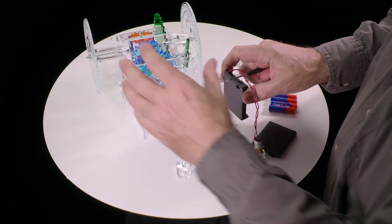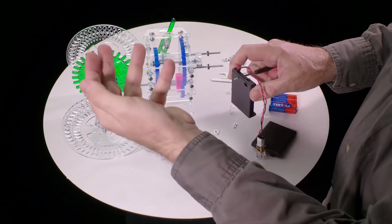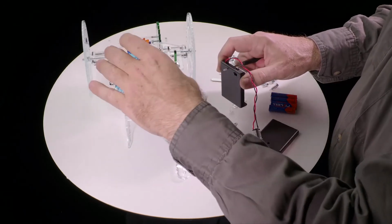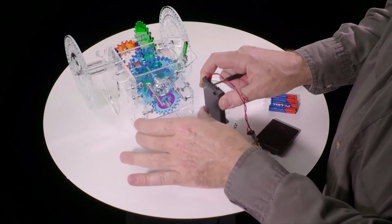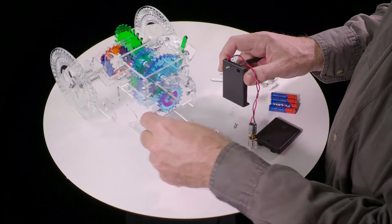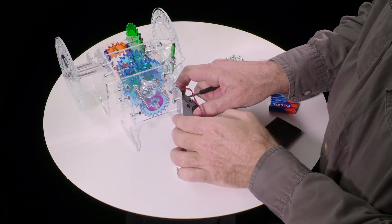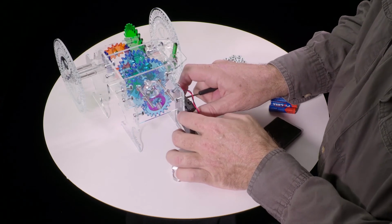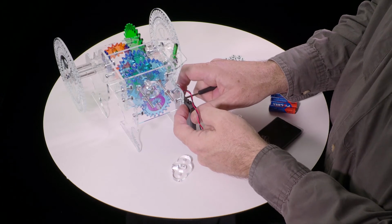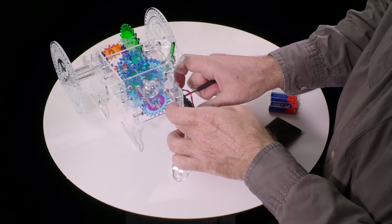It's actually possible to build these kits in mirror image orientation, and if you've done that, that's fine. It works just as well. It has no preference for one way or the other, but it does matter which side the battery will mount on, and you'll find that there's little holes, one on each side, so that it works either way. And you want to put it on the side where when you put that screw through that little hole, the switch is sticking out on this side where you can get to it, rather than pushed up against the plastic where you can't get to it. So this is the way it's going to go.